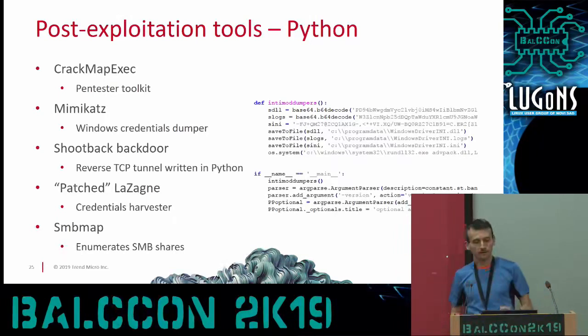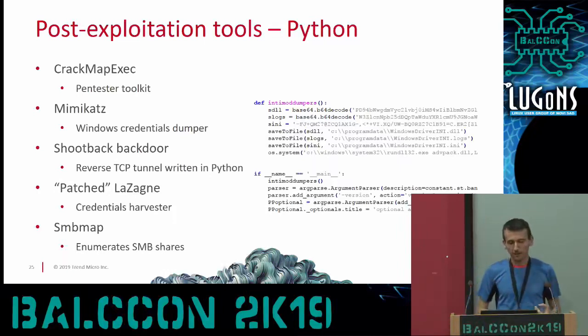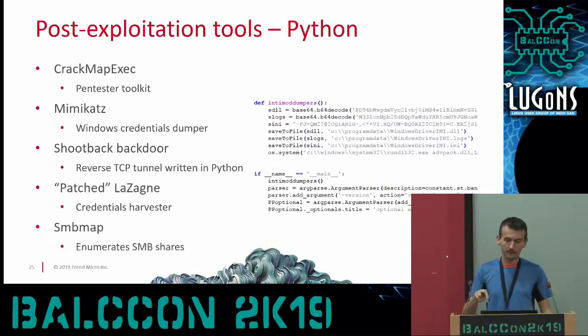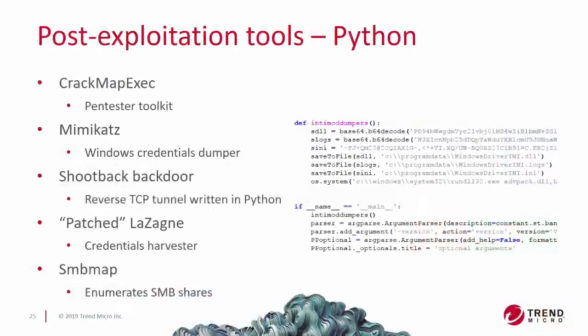The LaZagne case is quite similar. You can see in the screenshot on the right that they took the LaZagne code from GitHub and added one function called init mod dumpers, not init, but inti. There is a typo. And this one included a function which again dropped the PowerStats backdoor. It's a similar case to the patched keygen which I mentioned in the beginning. So they did this kind of patching.